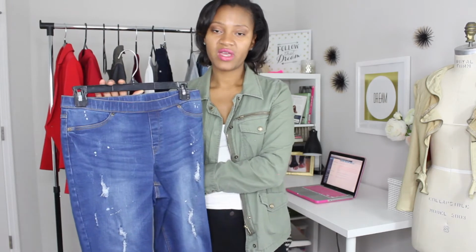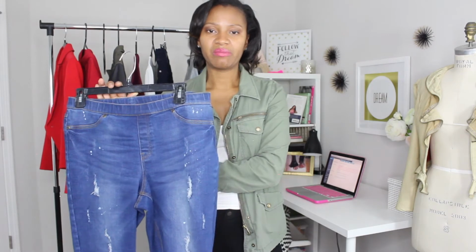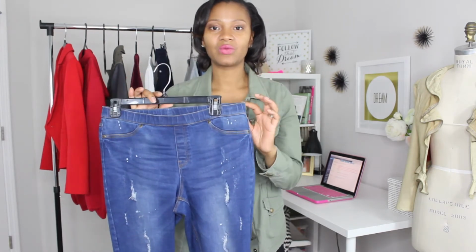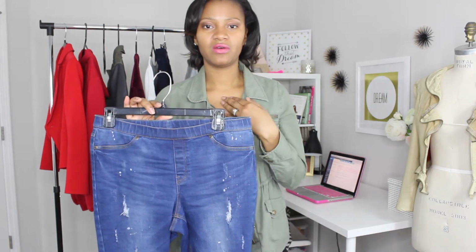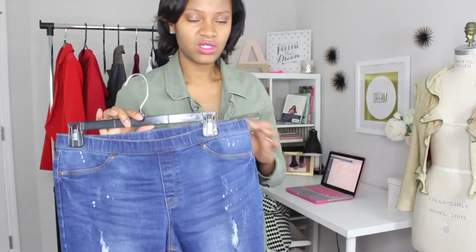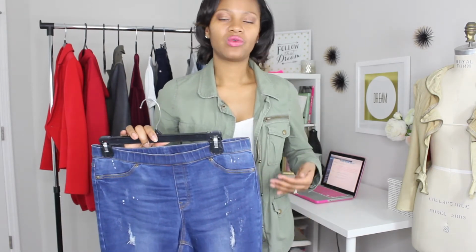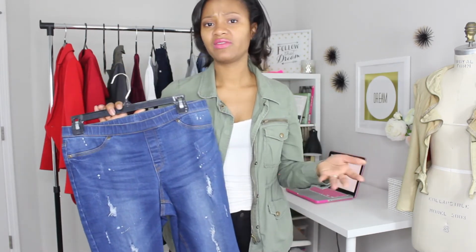And since I started wearing them, they have changed my life. Now, I don't even like to wear jeans that zip up and button up. I'd rather have a jean that pulls on over my hip and I can easily pull it on and pull it off. I love it because the waistband is very stretchy. It holds you in. It pulls you in. It makes me feel thinner. It makes me feel slimmer. It gives me that look that I'm thinner. You know, just because the waistband alone is thick enough and it has enough power and stretch to give you support at your waist and at your belly and at the problem areas, and it just hugs my body perfectly.